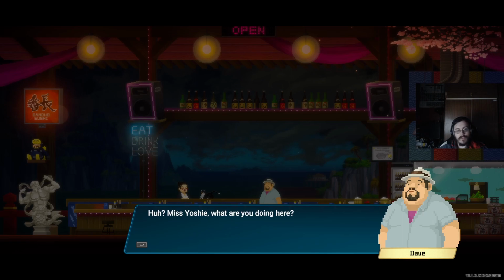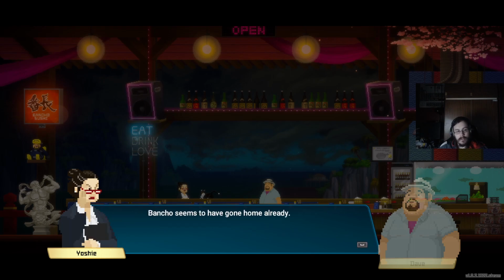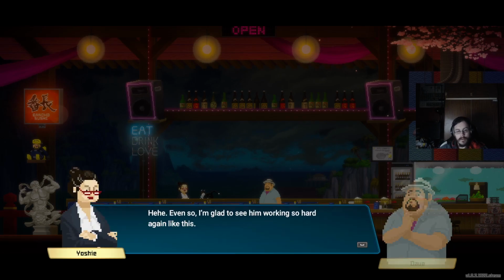Oh, Miss Yoshi, what are you doing here? Oh, my work ended just now and I was passing by. I saw the light on. Lights were on despite the hour. Banjo seems to have gone already. He looked a bit tired recently. I'm worried he might fall ill. Even so, I'm glad to see him work so hard again like this.